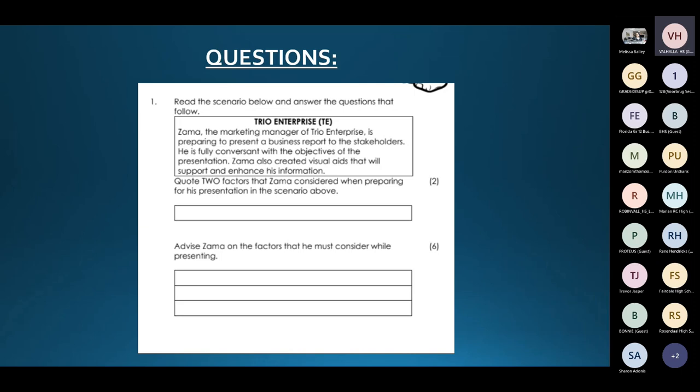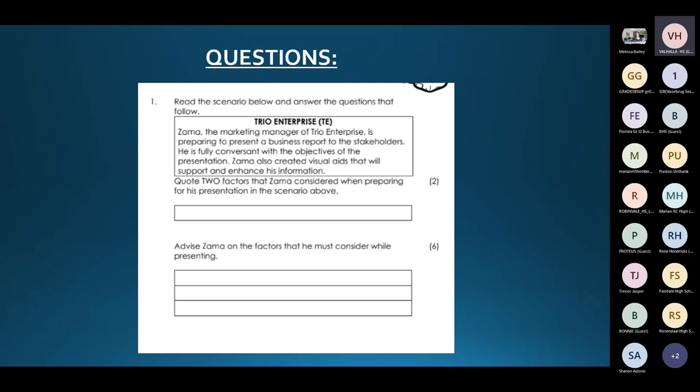As you go through past papers, in fact, I can tell you honestly, a true story. One of my learners of last year worked only through past papers and she obtained 78% for business studies. So please get your hands on past papers, because that is a practical way for you to see what those people up there who set the papers mean. What is going on in their heads, what's going on in their minds. So please try to get hold of past papers. This is a practical example, and also all the others that I just gave you.